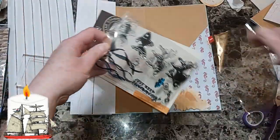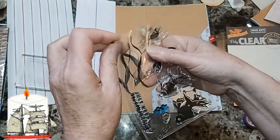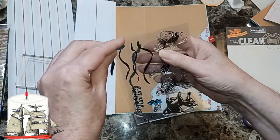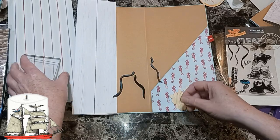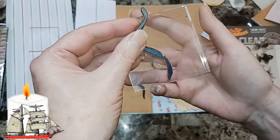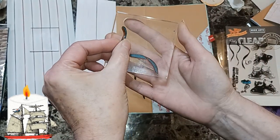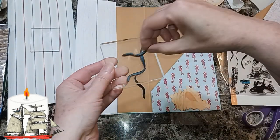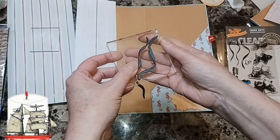But I want these right here. We could probably put a couple goldfish on, because I plan on putting goldfish in some of the other ones. Plus, I have other fish stickers I want to do a video on. But I want these for the background. So we're going to stick these down. Probably do it this way. And then I might change them too, because I don't want it all to be the same. So let's put them down.